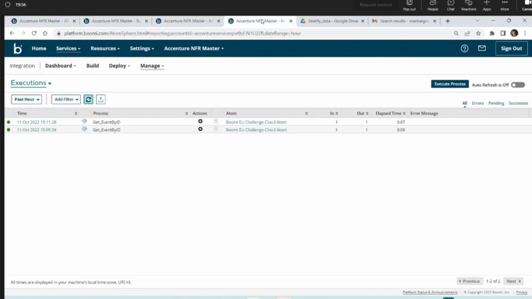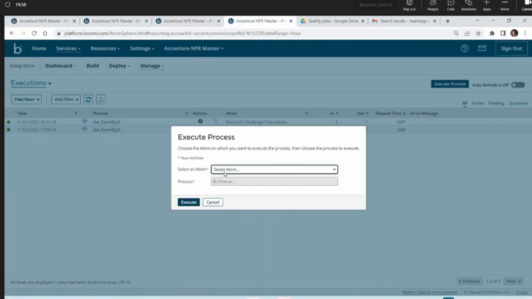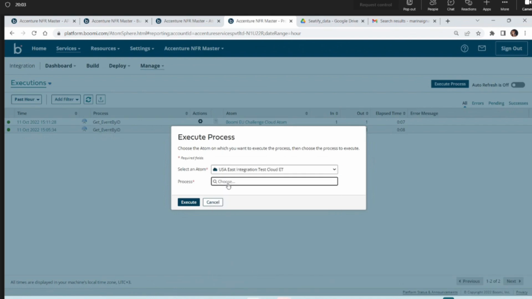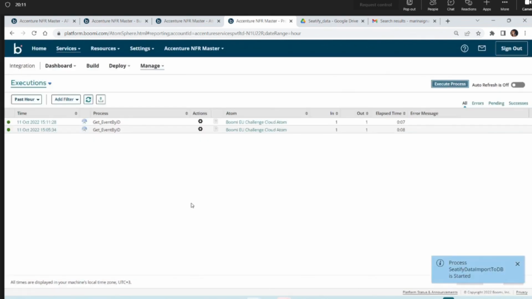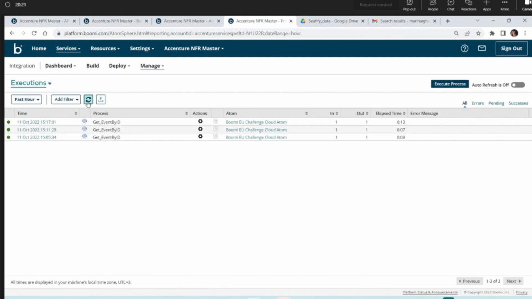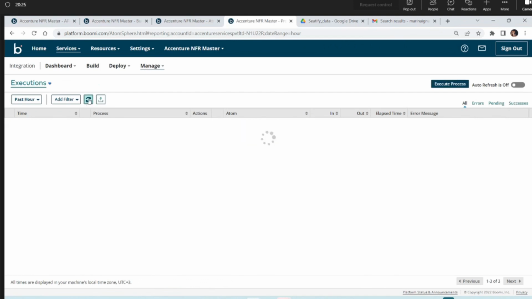In our case, we can trigger it manually. Execute. It should be processing now.